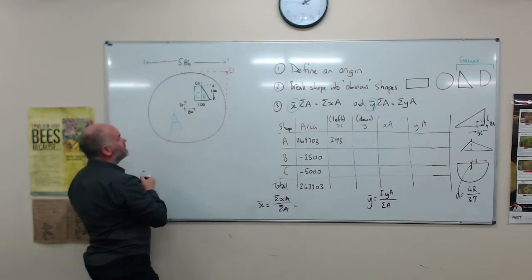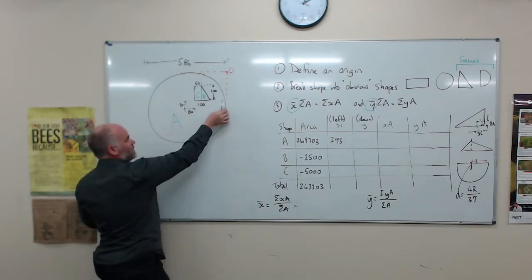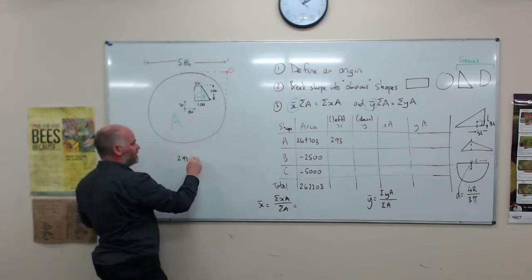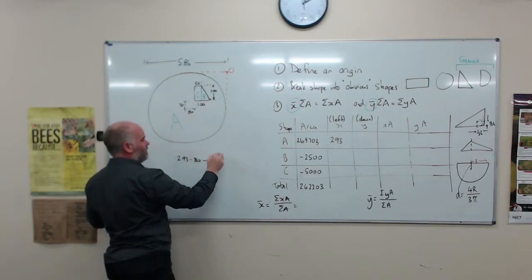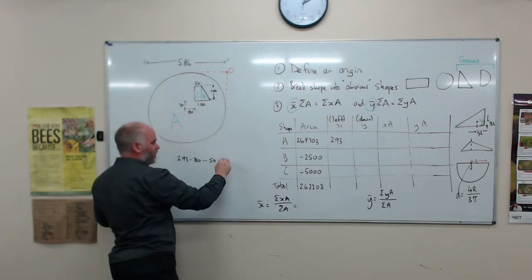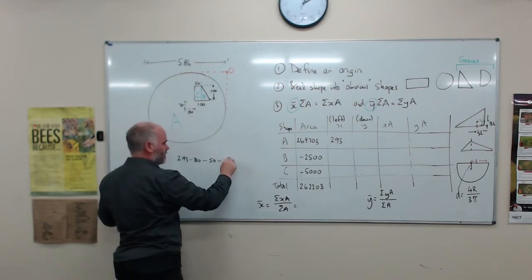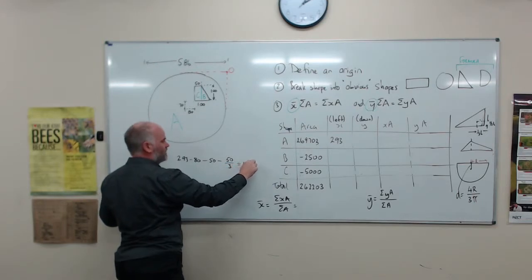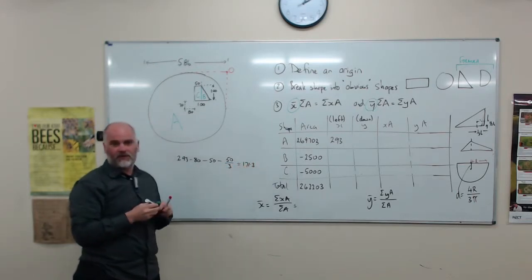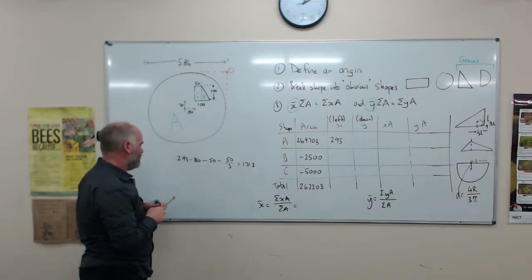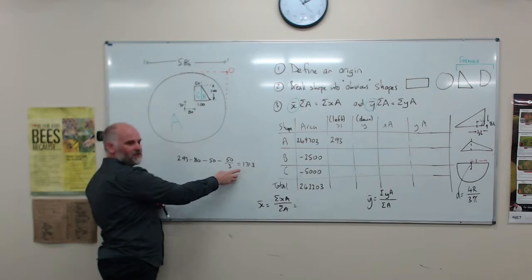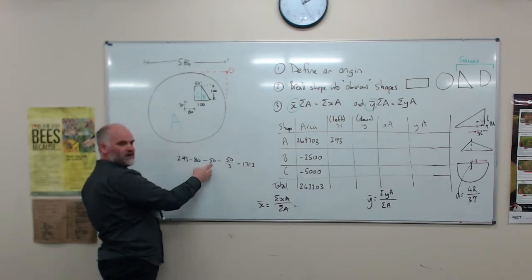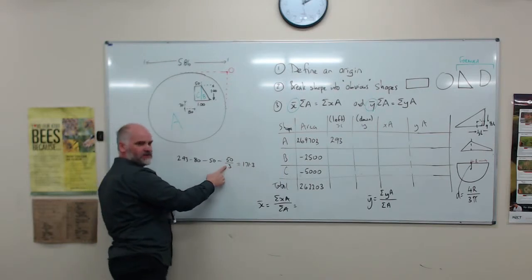I really like that. So you're saying 293 to come across to here, and then you've gone back 80 for that bit, and then you've gone back 50 for that bit, and then you've gone back 1/3 of the triangle, which is 1/3 of 50. And you reckon that might be 171.3. 146.3. This lot's 130, so that'll be 163. Yeah, 171 does seem a bit big. Just straight away, if you take 80 off, you get 213. Take 50 off, you get 163.